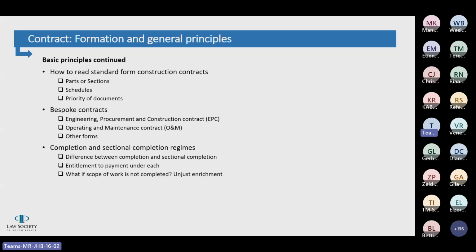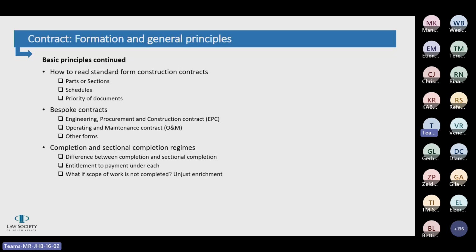And then, as I've mentioned, you have your modified standard forms. That is just where there are particular amendments to the standard forms. And then the types of bespoke contracts that we generally draft are EPC contracts, engineering, procurement, and construction contracts, where a client requires a turnkey solution and a contractor is appointed to accept the responsibility of the designs, procurement, and the construction. So literally from front to end, and then it needs to deliver the project to the client.